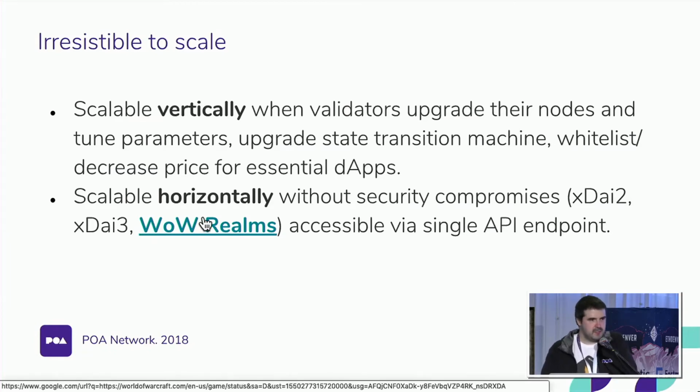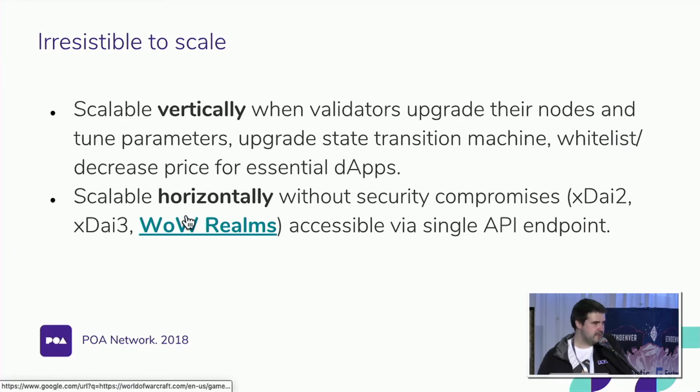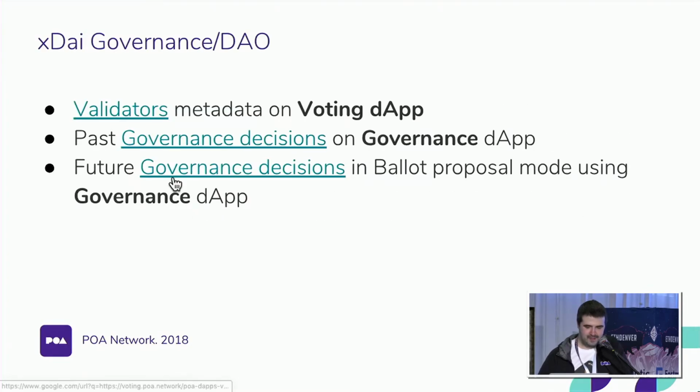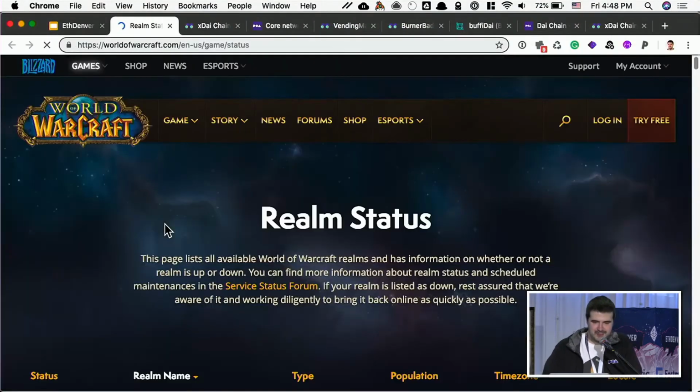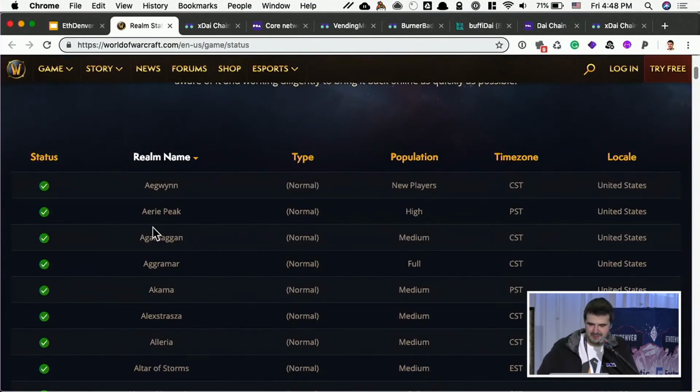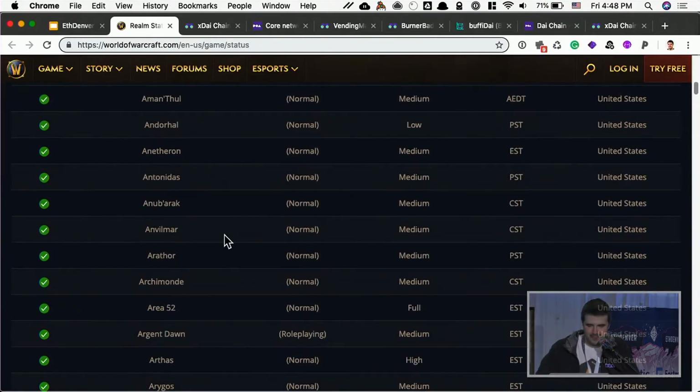And also, it was not possible to migrate from shard to shard. But later on, World of Warcraft created this system where you can transfer your character, basically a non-fungible token, from realm to realm. And now, if you open their website with the status of the game, you can see that there are so many shards available with different settings.